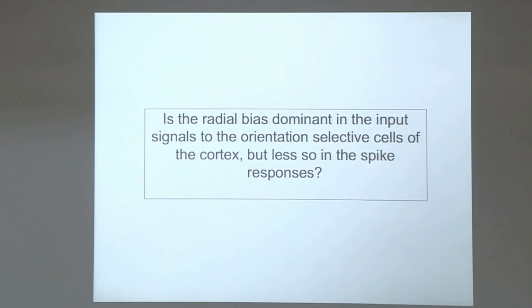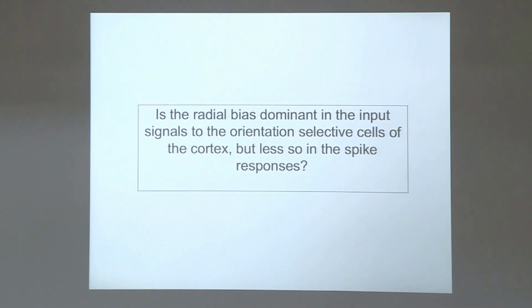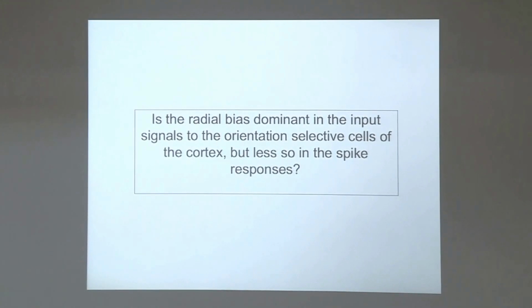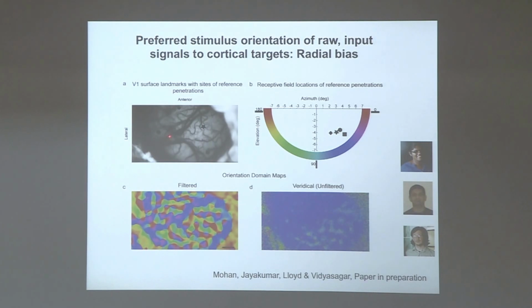Now, another prediction we tested was the same point we tested in a different way in macaques. You already know about optical imaging. This is the classical optical imaging you do, because when you do optical imaging, you do a lot of filtering, high pass filtering, low pass. You can use a band pass filter because there is quite a lot of signal coming in, and when you want to match the optical imaging activity with the activity of single cells, you're looking at the postsynaptic cells. It's not the afferent activity that's coming in, right?